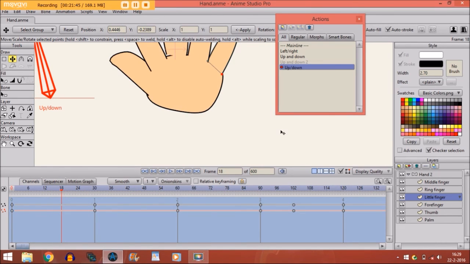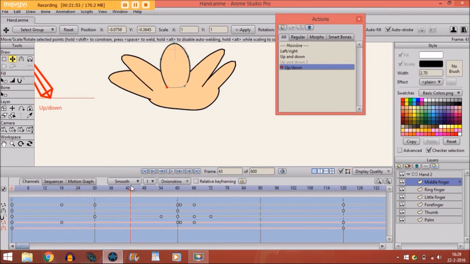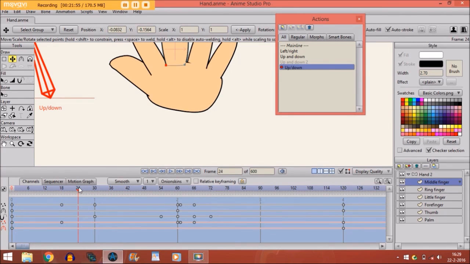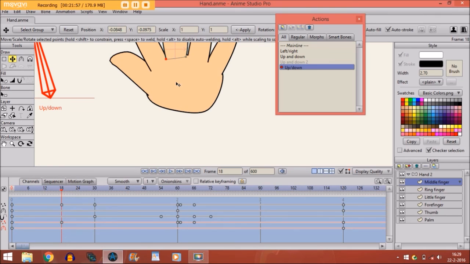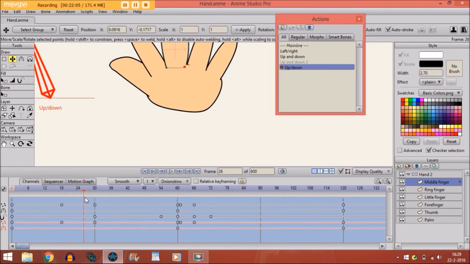Still here, right, with the middle finger. Adjust this right here. Also a bit here, like this. Same with the ring finger.